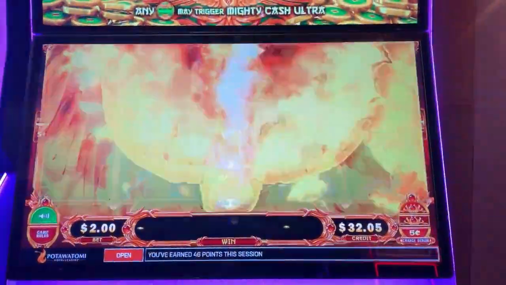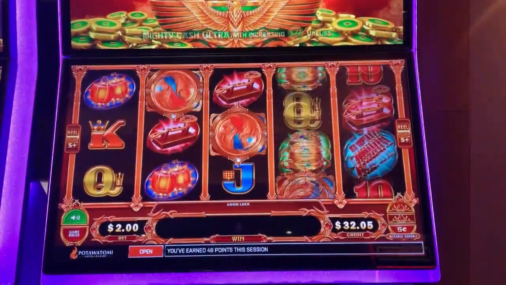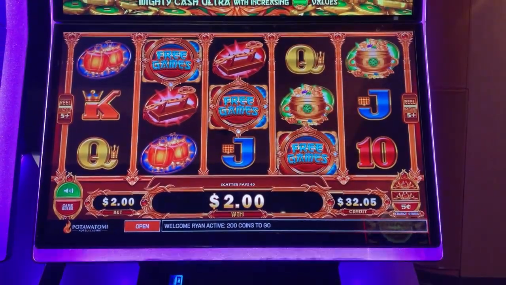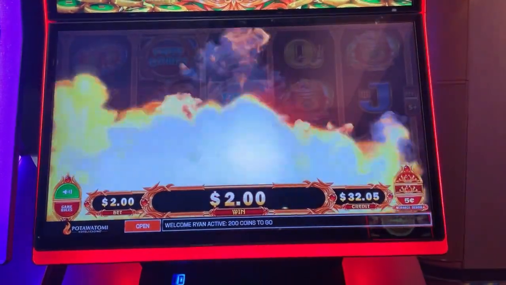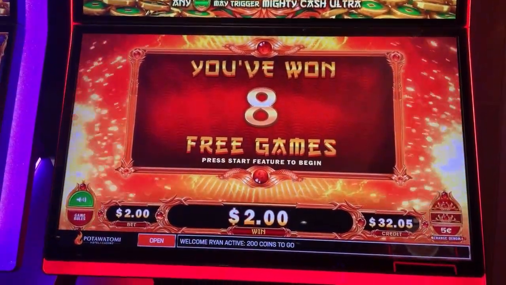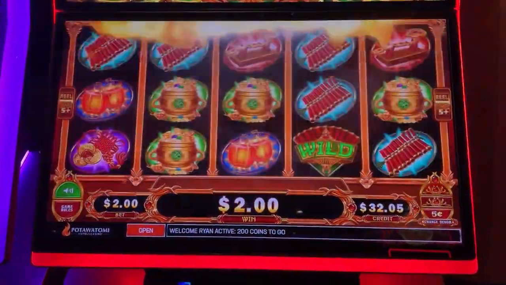Oh, we got it. The random trigger. All right, let's see what it does. All right, the free games. Now, in the free games, we can also get the random feature as well and possibly get us into that coin bonus.